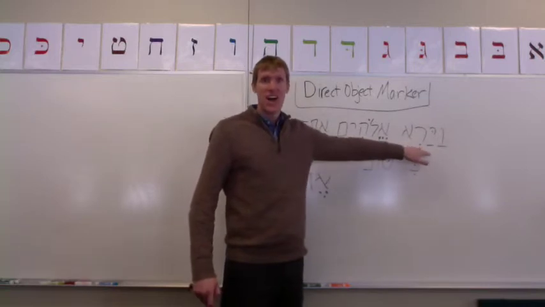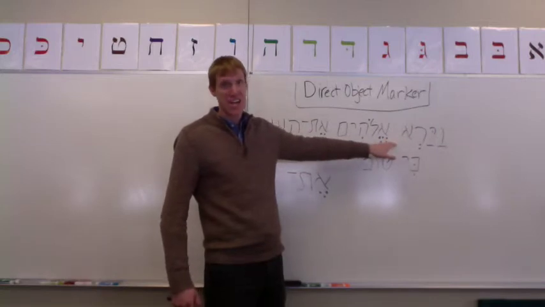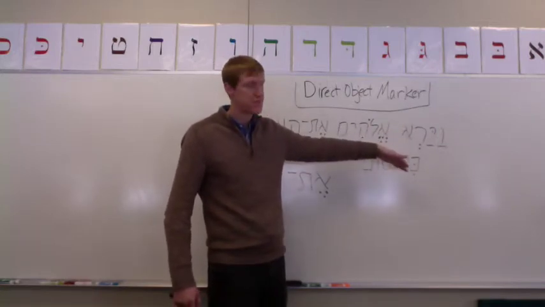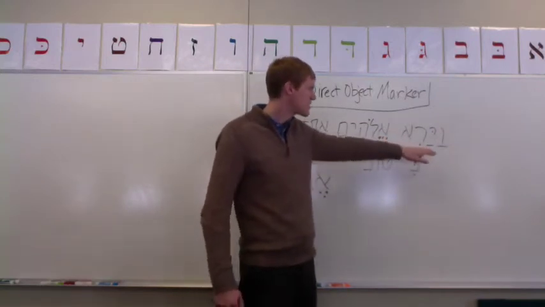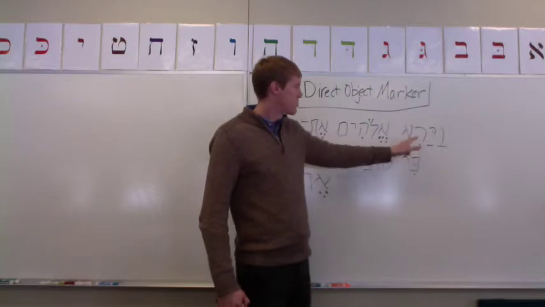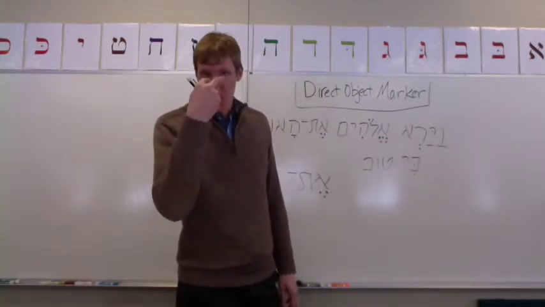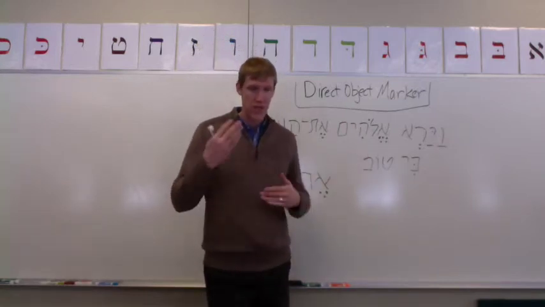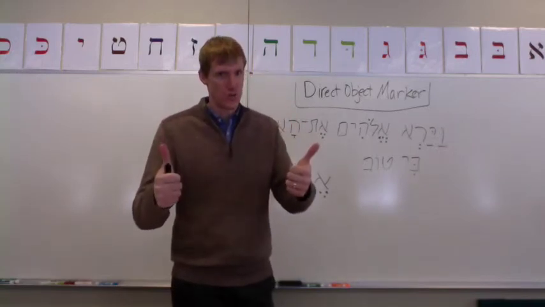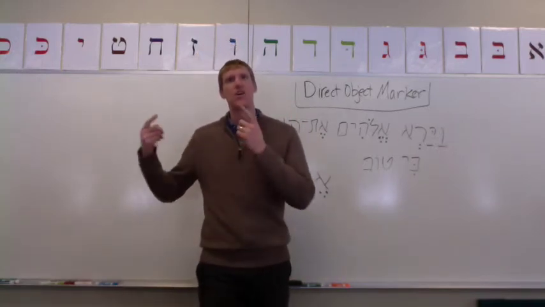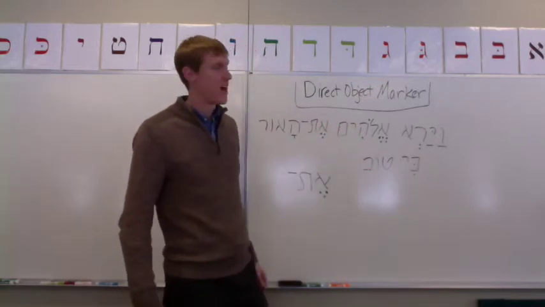Vayar is from the root resh, aleph, hey. The hey has fallen off. It's disappeared in this verb form. This is a mesaper or vav consecutive. Vayar, this is a pa'al. And it's to see, right? You'll remember from when we enacted Genesis 1, Vayar Elohim ki tov. Right? That's a refrain that happens over and over and over throughout Genesis 1. So this is the first instance of that.